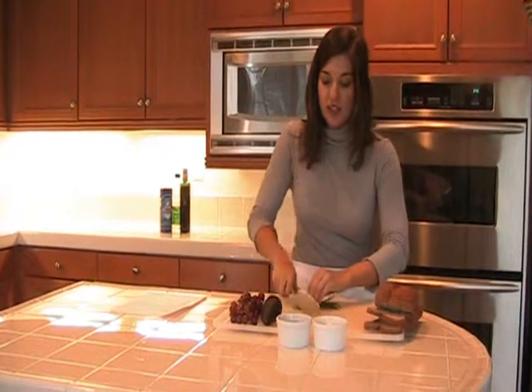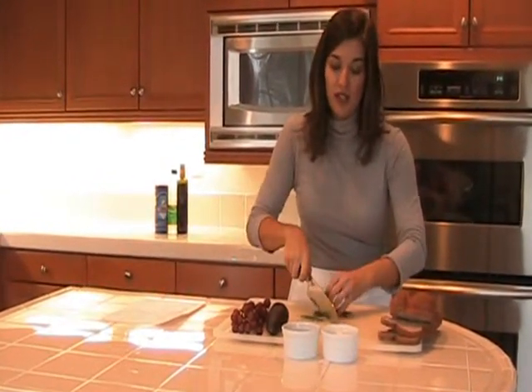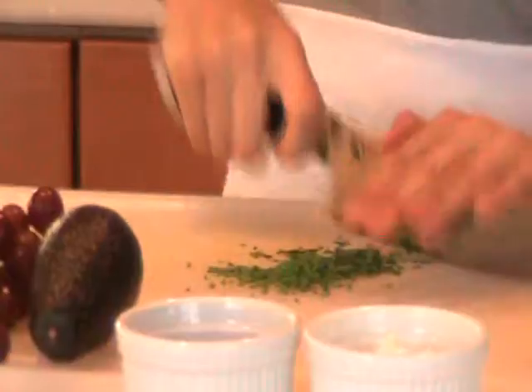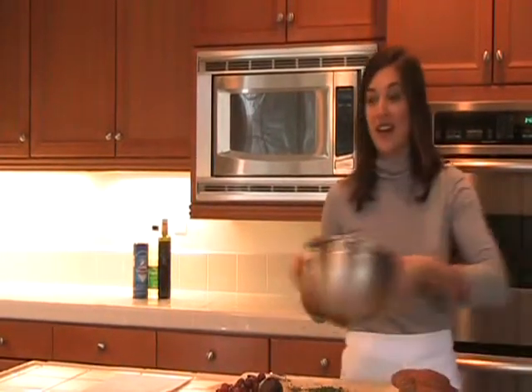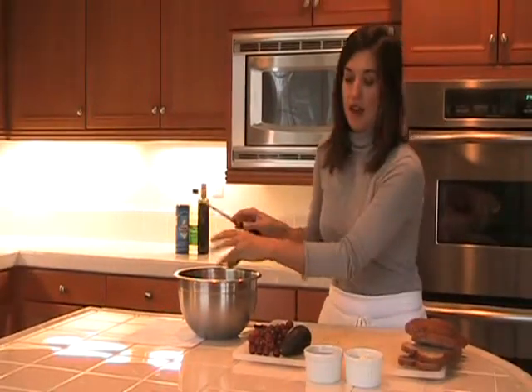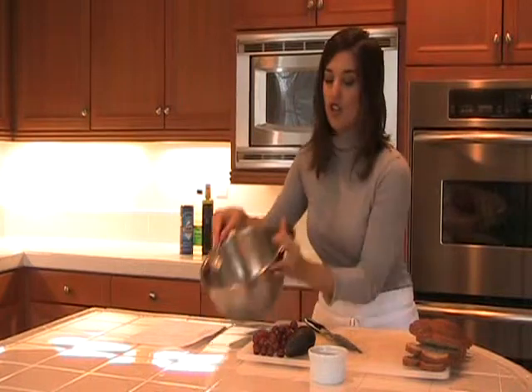Chives here — let's make the mayonnaise first. You can use scissors to snip chives; it's actually a really easy way and it doesn't bruise the chives too much. It's called snipping. Really, you can use any herb you want with this — I think tarragon and basil also make a really nice herb mayonnaise. So let's add this in the bowl and then add our mayonnaise, and just stir that together.